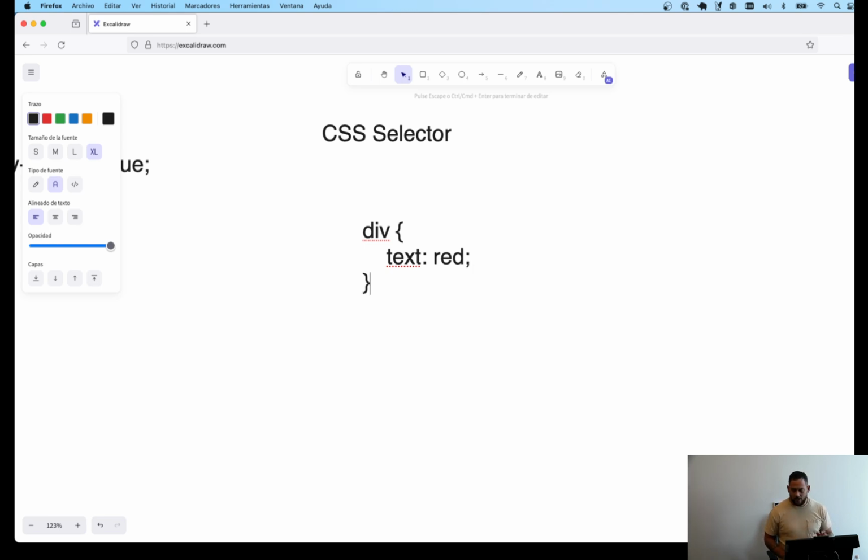That means that all divs in this page will have the text red, because it's basically selecting the tag. It could be one or it could be many. If I do P, I'm selecting all the paragraphs, so all the paragraphs will have text red. That's the way to select a tag.